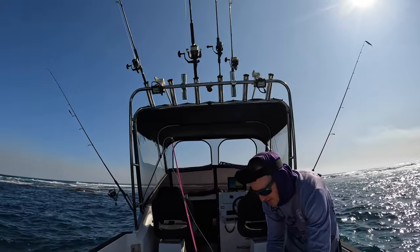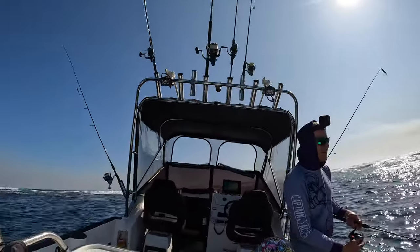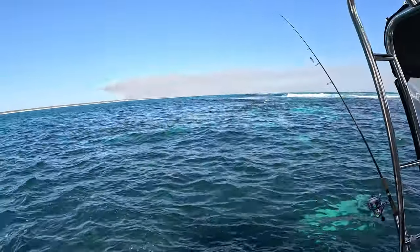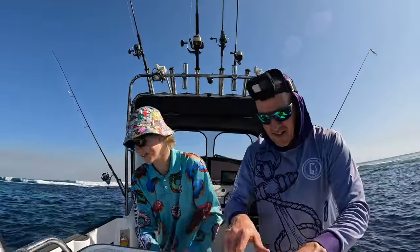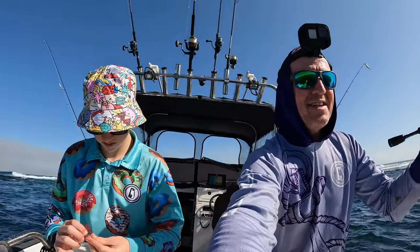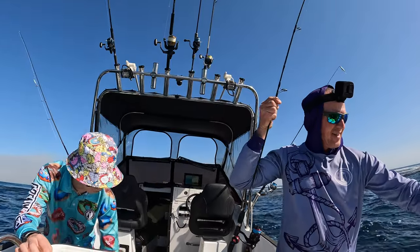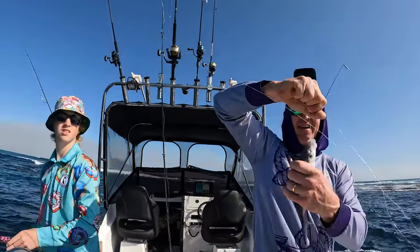So the goal today is we've come out just to try to catch some bait. It's close season for big fish here in Perth at the moment, but it opens up again early next week. The goal is to come out here, catch a few baits - trevally is perfect bait. First fish was like hardly even in the water, and the pink moo has come up with the goods - we've nicknamed it the moo, Zane's pink reel and rod. Just make sure he's 25 centimetres because he's got to be 25. If you're just looking for an easy, cheap reel, I don't see any problem with this one. I've had this one for probably six months and we've used it pretty hard and it still goes right - it's still smooth, the drag's pretty smooth on it.